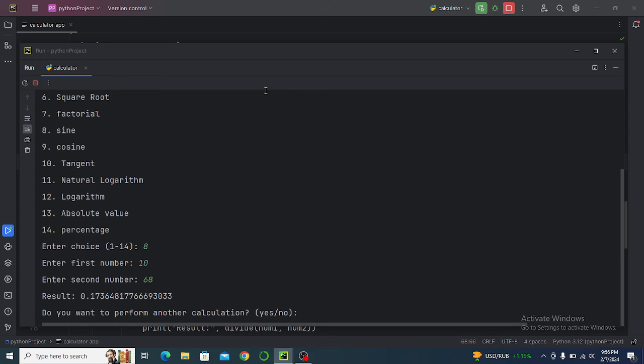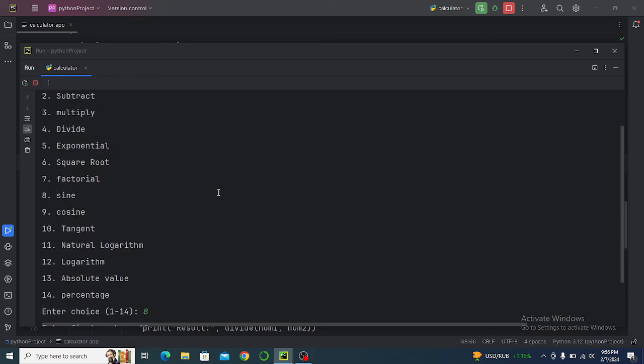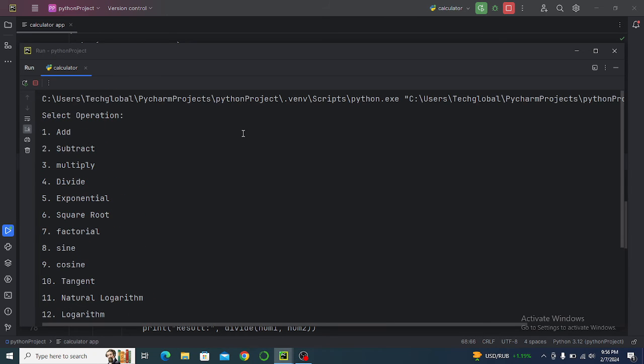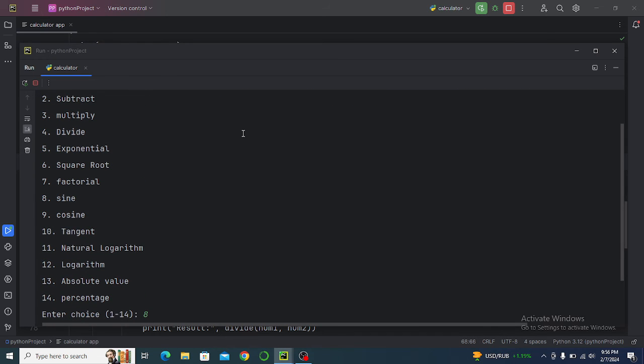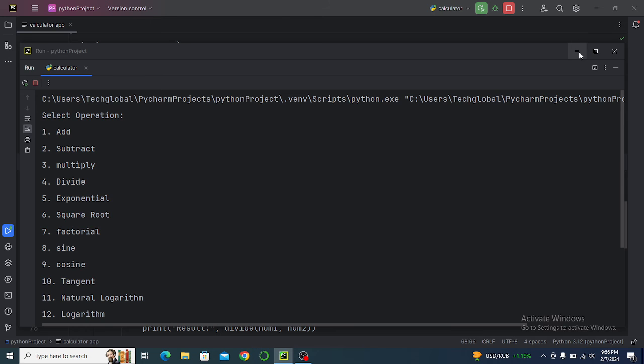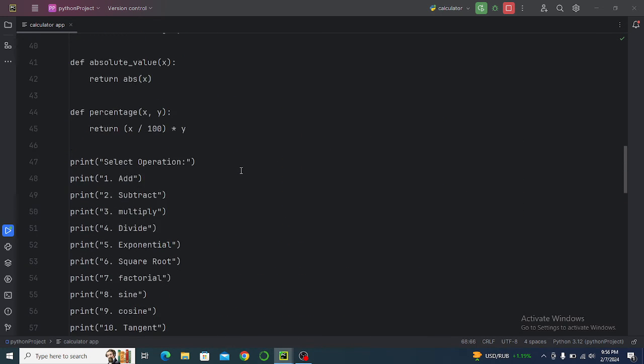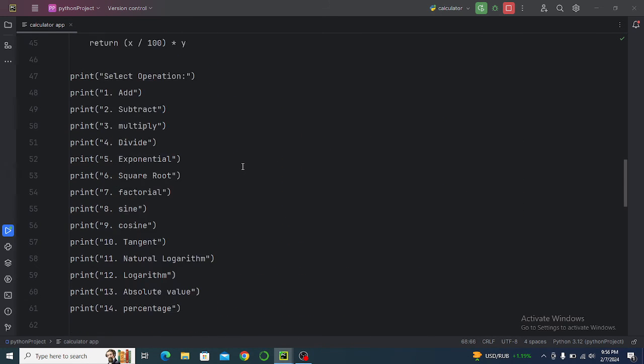Oh, let me see. What's this thing? Okay, I think there's a mistake with the sine, cos, and tan. Let me try to see if I can correct that.